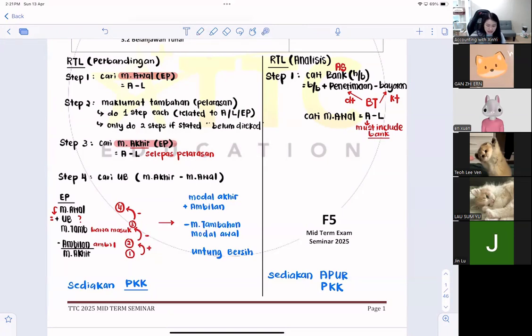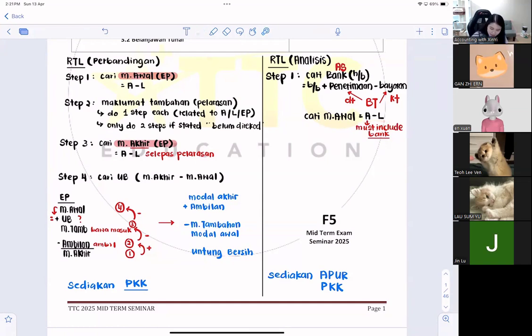Why I say that is because usually in record tak lengkap, I've seen so many questions before. They love to miss out bank within the list of assets. So they give you everything except for the bank there, which is so important because for a business, right, at least one kind of money must be available, your bank account. If you don't have bank, at least tunai must be there, right? But you ask me between the two, tunai dengan bank, which one is more commonly used? Of course, it's bank because you put a lot of money there, right? So that's why at first, when you are calculating your model awal, you have to ensure the list is including bank. If it's not, then you do it yourself. You add on the bank number.